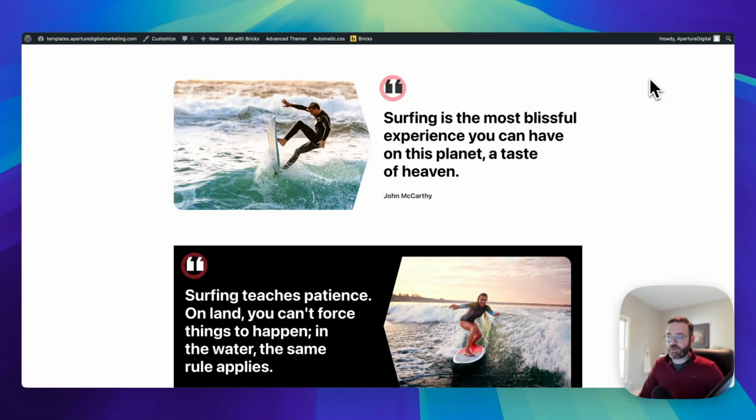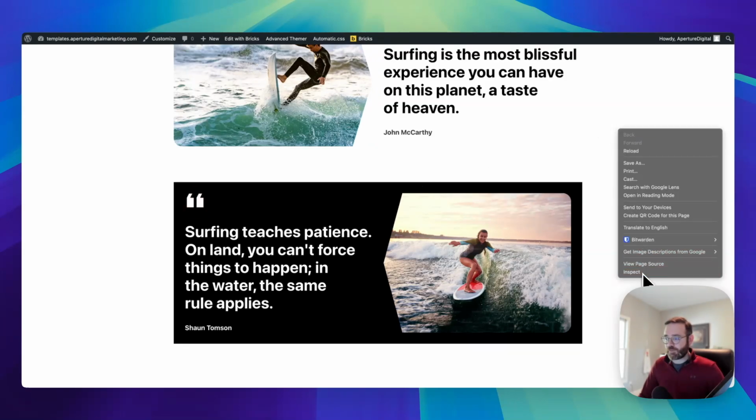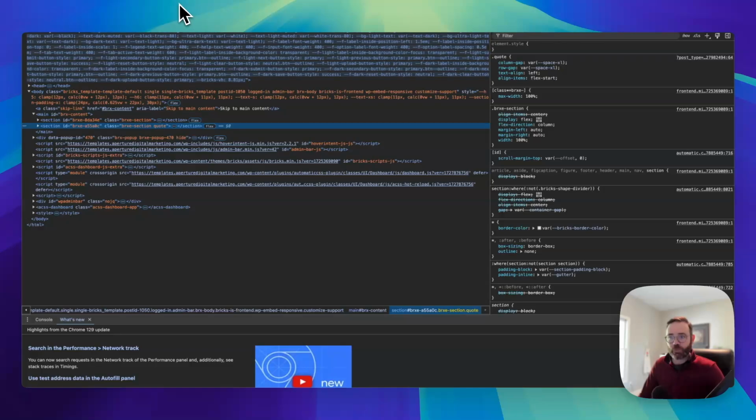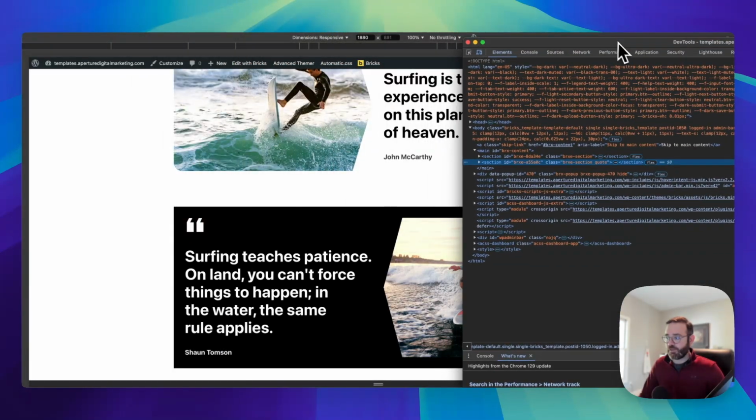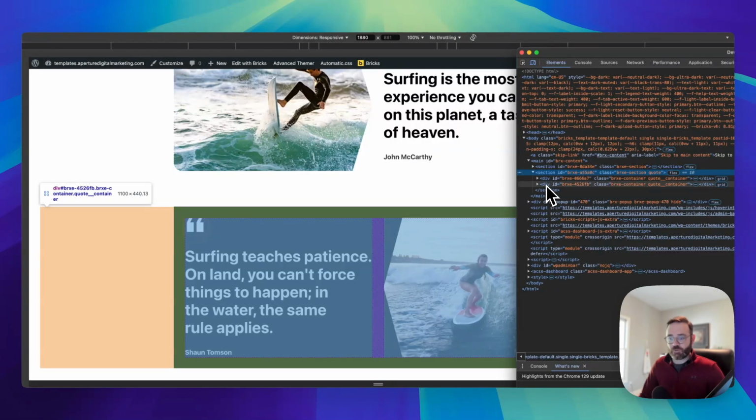So odd number divs are going to have this style with a white background. Even number divs are going to have this other style with a black background and the white text. So if we inspect this here, what I'm going to do is duplicate some of these divs to show you how it works.